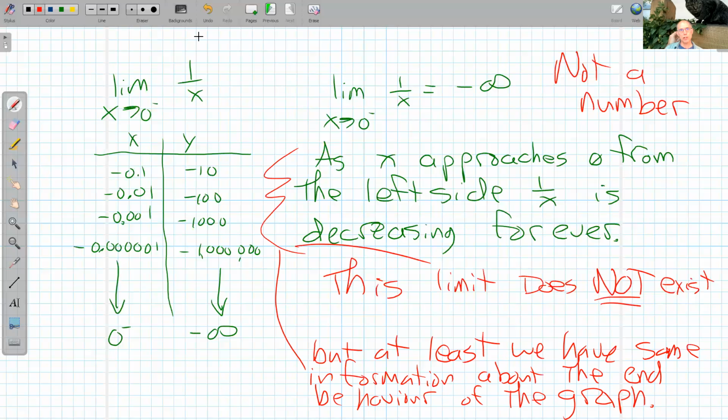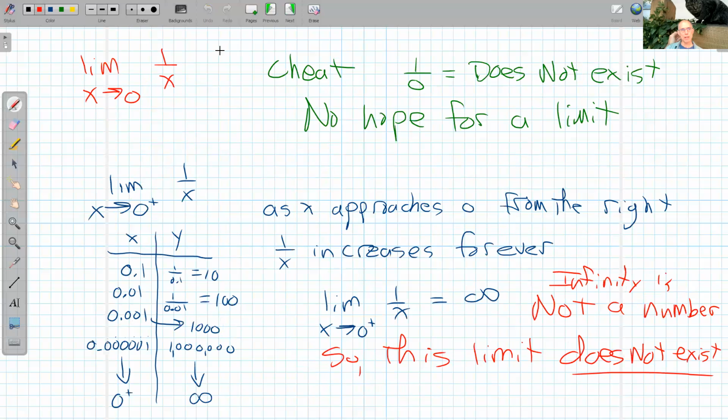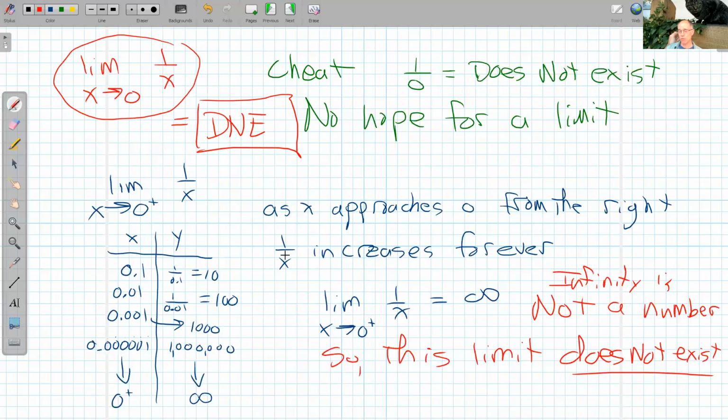Another thing to consider is if we tried to just reference the two-sided limit that I had back here, there's nothing I can say about this except, like, if the computer had a box here and it wanted an answer, the best I could say is does not exist. I can't say positive infinity because that's only on one side. I can't say negative infinity because that's only on the other side. So in general, for the two-sided limit, the best we can say is does not exist.